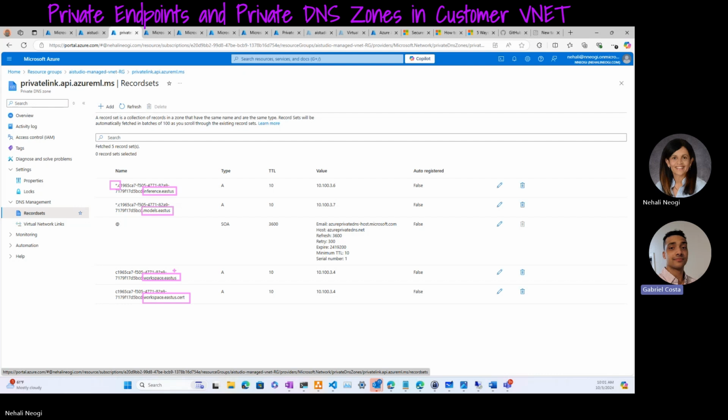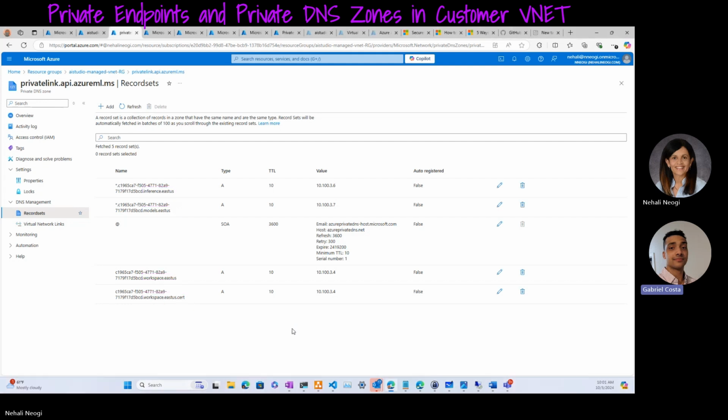So if I have now 3 online endpoints on the same resource, as long as I have this asterisk A record created, we should be able to access all of these records, because the CNAME for the managed online endpoint will have the endpoint name, then the hub GUID, then inference. So same IP, different FQDNs for inferencing. Yes. Thanks, Gabe. That's good.